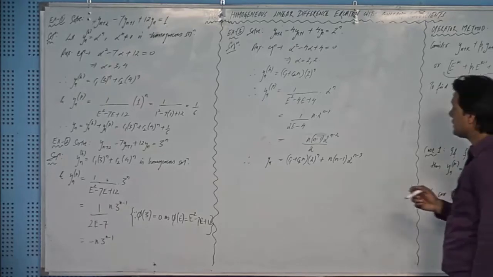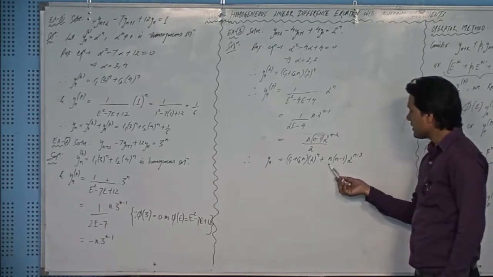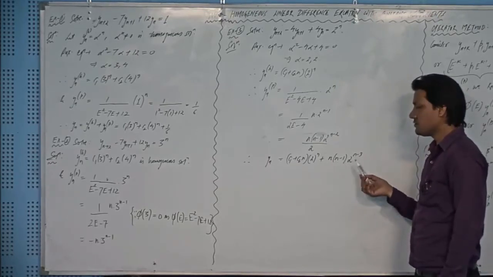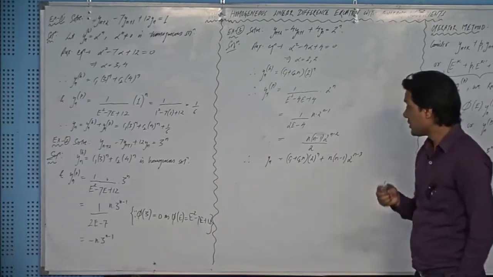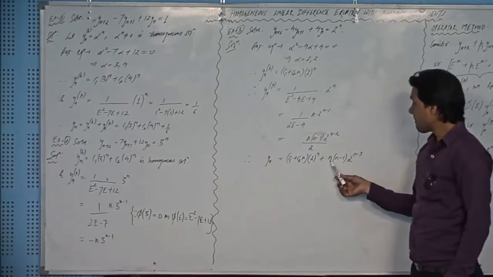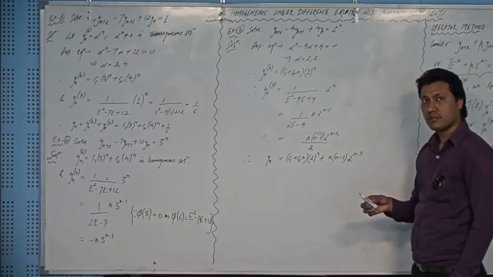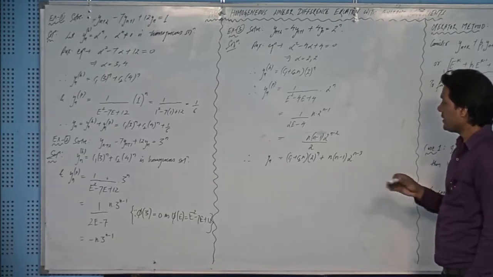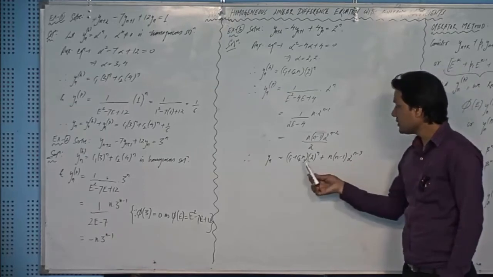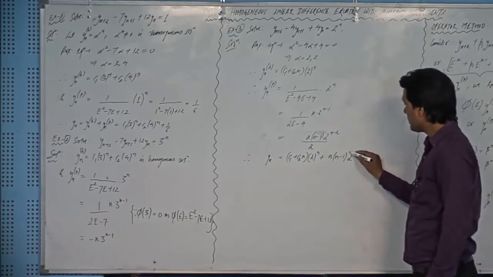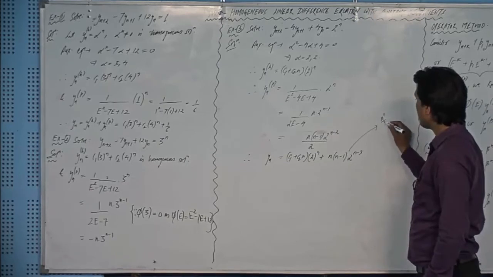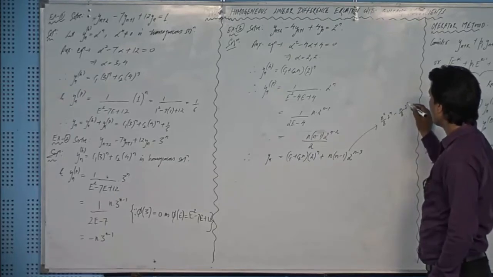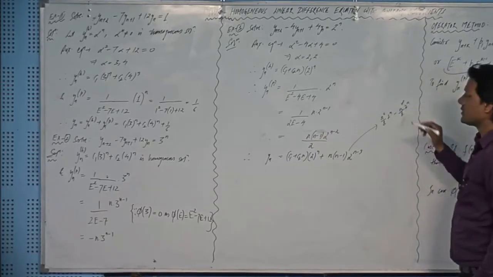And one more thing, you can see that if I multiply these, I will get n square minus n, right? And the first term will be n square into 2 to the power n minus 3, that will be n square over 8 into 2 to the power n, right? That is fine. But the second term will be minus n by 8 multiplied by 2 to the power n, right? And that term is actually this term. If you open this, you will get two terms, n square by 8, 2 to the power n, that is fine, and the second term will be n by 8, 2 to the power n, right? I am talking about this second term.